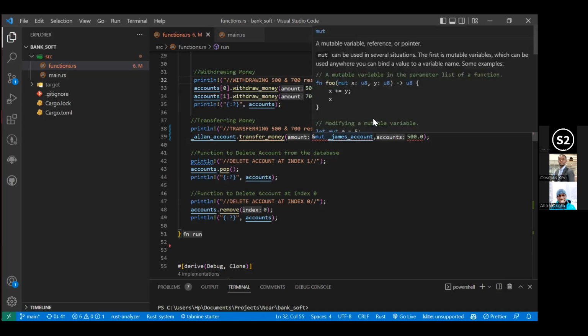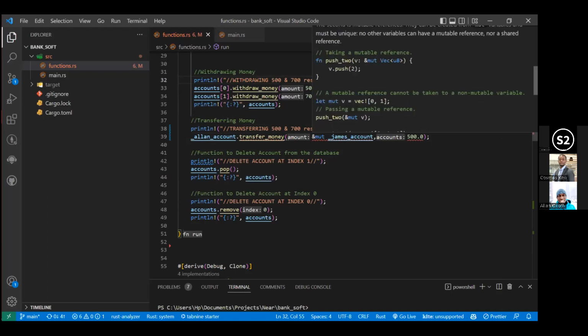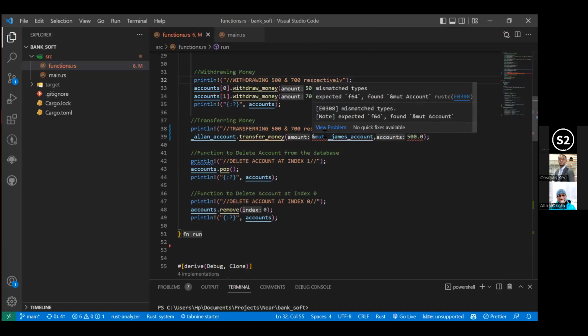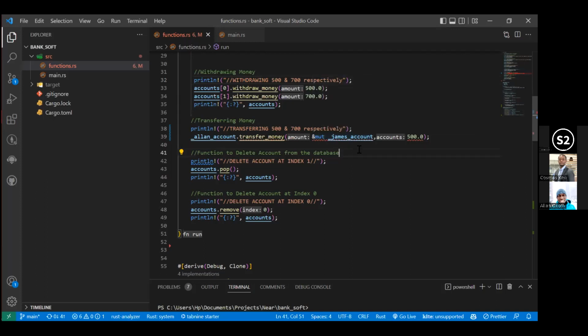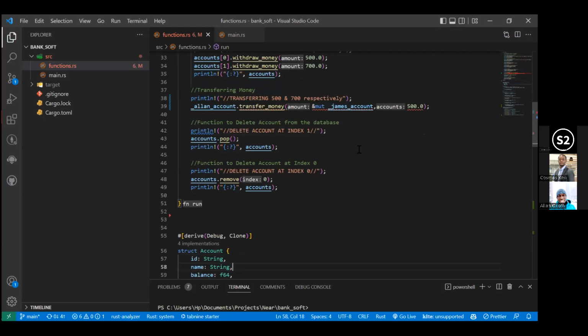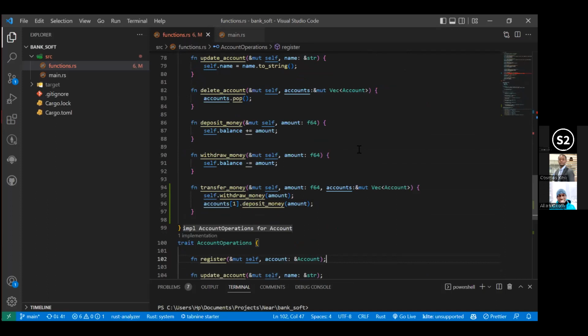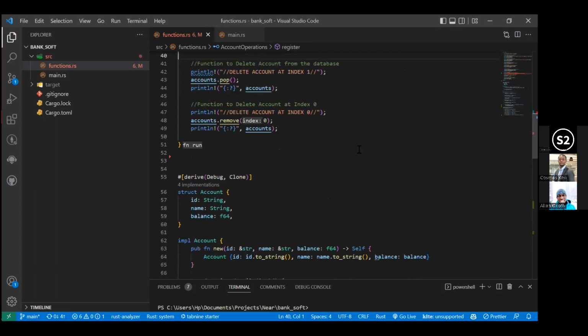So it's asking me to remove the mutable part. What about the 500? Expected, oh yeah, there's a mismatch of arguments. Amount first and then vector Account second.